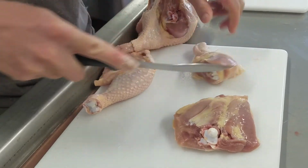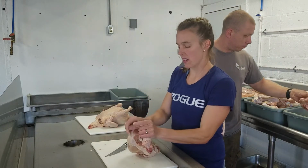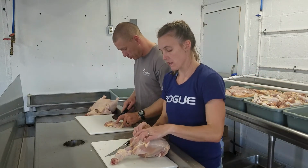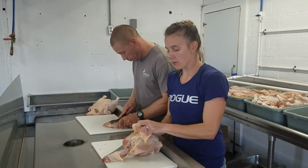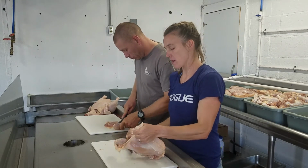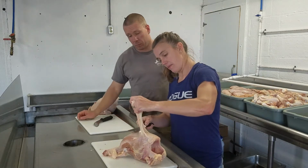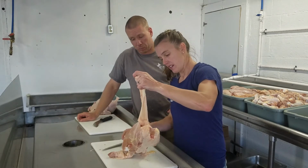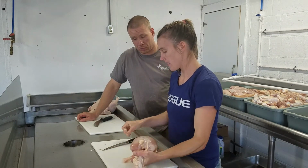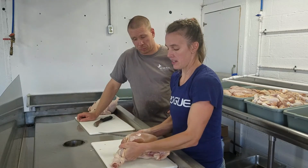I'm going to show how we take the breast off. So then we finish up the whole bird with the breast. And we do boneless, skinless chicken breasts. So we, first of all, will separate this top layer of skin from the breast, and a lot of times I just normally take my knife and just kind of separate the skin, cut those flaps there.